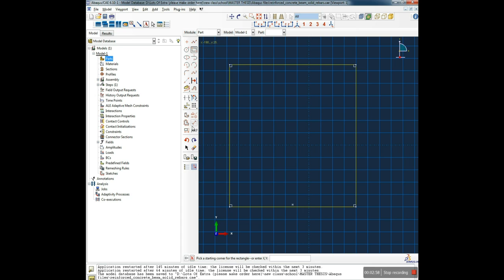Now we are going to modify the dimensions by clicking the dimension tool here, add dimension. For the width of the beam, we will use 300 millimeters, and from now on all the units used will be newtons and millimeters. So these 300s again are millimeters, and for the height of the beam, 650 millimeters.